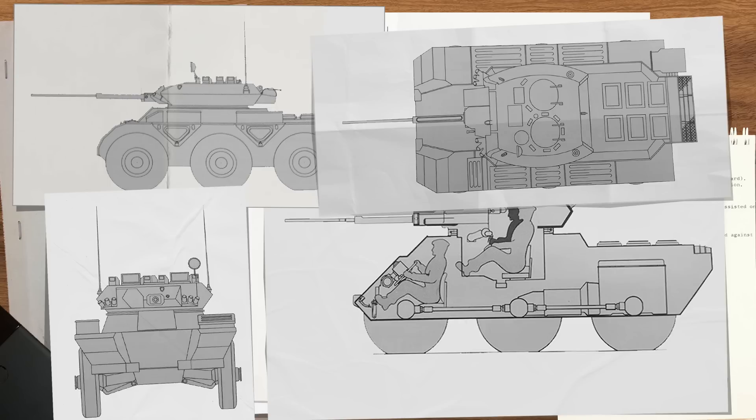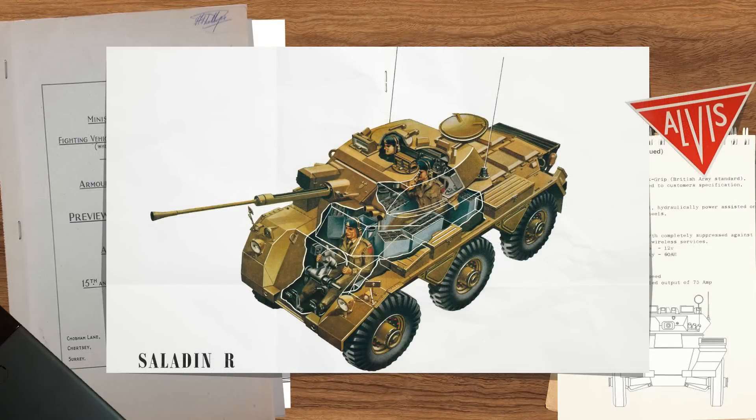Despite this, no orders were placed, and apart from a well-made brochure showing the vehicle's general statistics as well as some colour images, none were put into production. It's not known how many, if any, were ever built. Alvis was usually pretty good at having working concepts ready should a client wish to see more, and it is possible one was ready, as the components needed were not outside their remit, having essentially all the parts ready to go. Today nothing remains of this project other than the brochure and a few fragments of text.